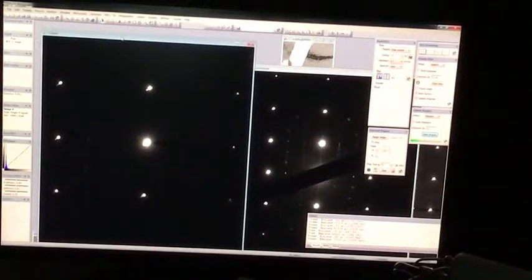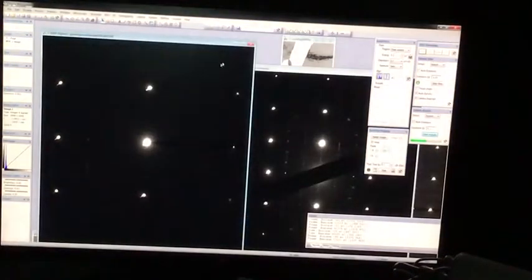So we'll save this one as file, save as, higher camera length, no beam stop. So we're just going to change that bit of the file name, higher camera length, no beam stop. Okay, so we'll work off this one.